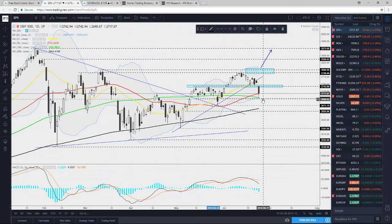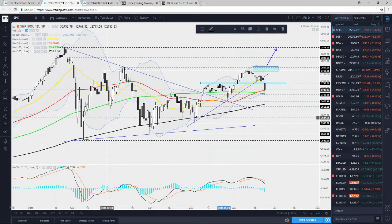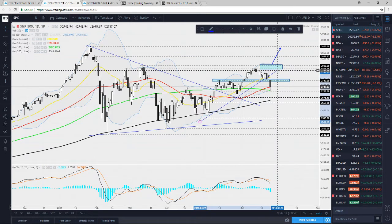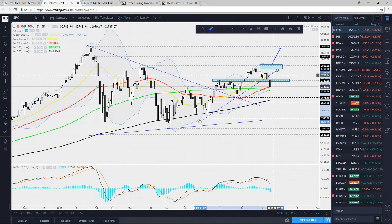If we get a move lower below the 2700, the first level to watch is the 2675, and then of course the 200 EMA. You can see that the 200 EMA acted as a nice area of support in the past, and we could end up seeing this test of this line again. So stay sharp, guys. For us to become somewhat more bullish on this one, we would need to see a nice move above the 2742 in order to consider a move back up, maybe even a test of this short-term upwards moving trend line from underneath. But like I said, for that we would need to see a nice move back above the 2742.